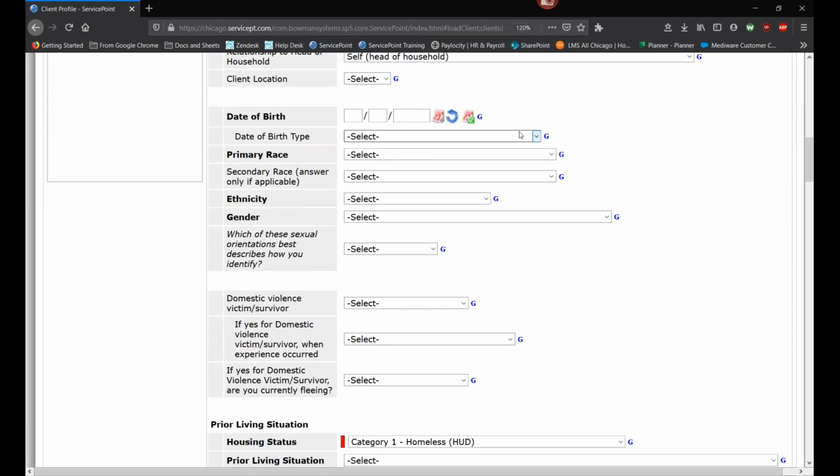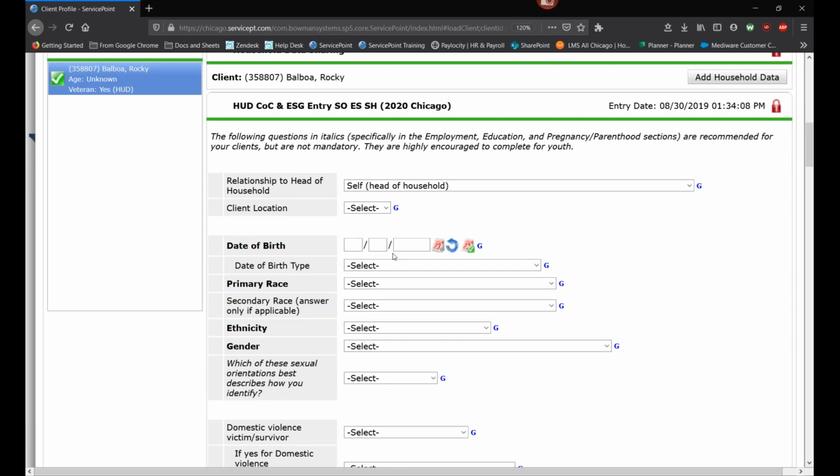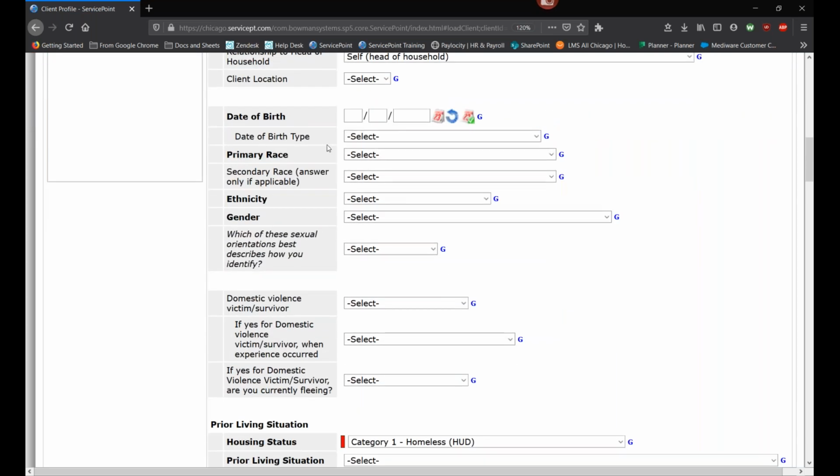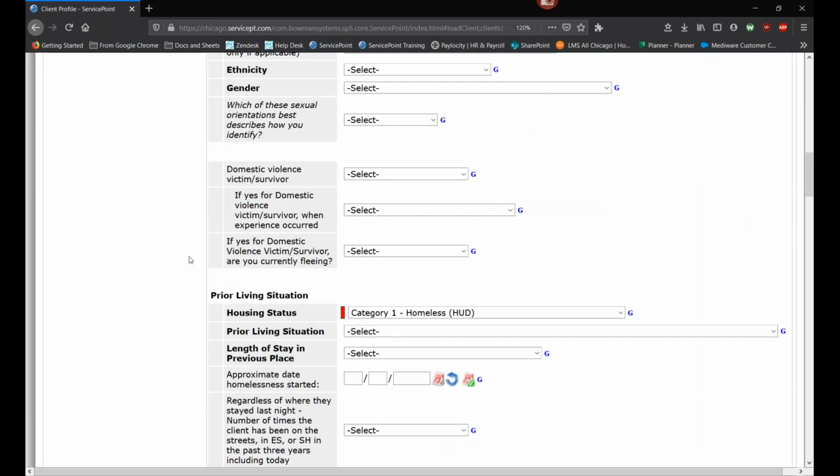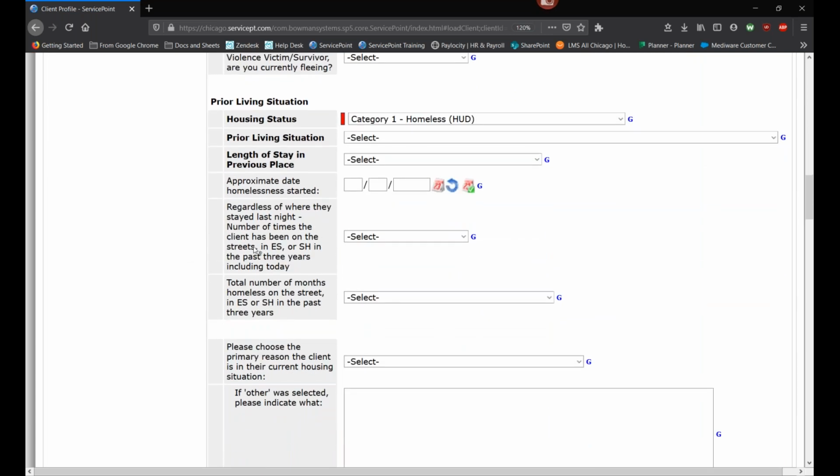So also, this date of birth is missing. If the date of birth is missing, that's going to show up as a child-only entry as well. So you've got to make sure you have a date of birth. The ethnicity and gender, again, in the report will just show you if the field's missing or not. The big thing that you guys are going to see and have questions on, and I think there are a couple tickets even right now sitting in the help desk.